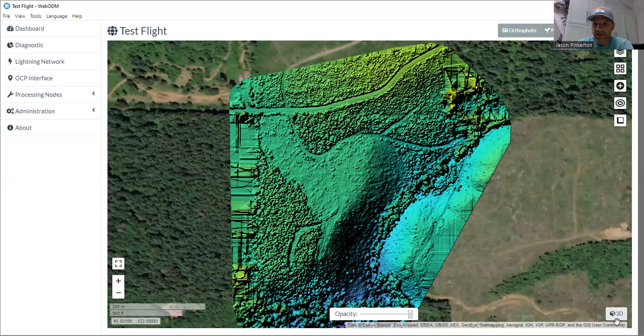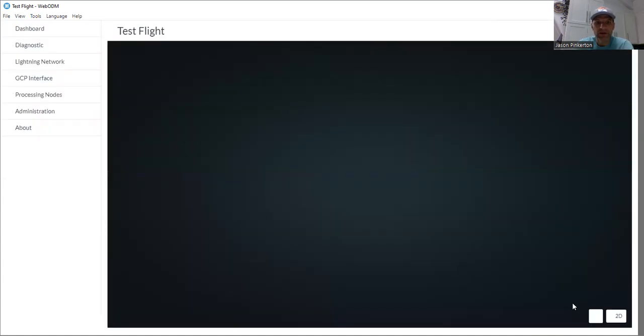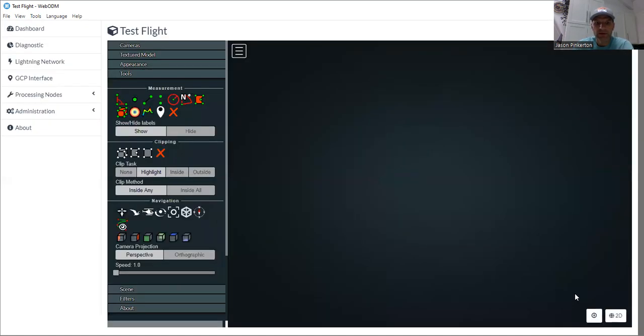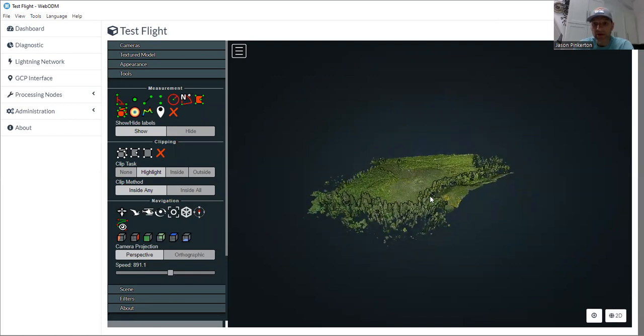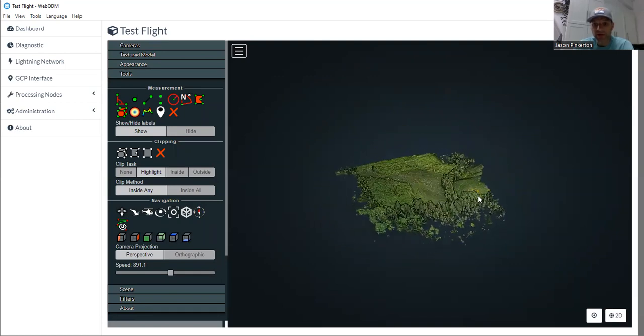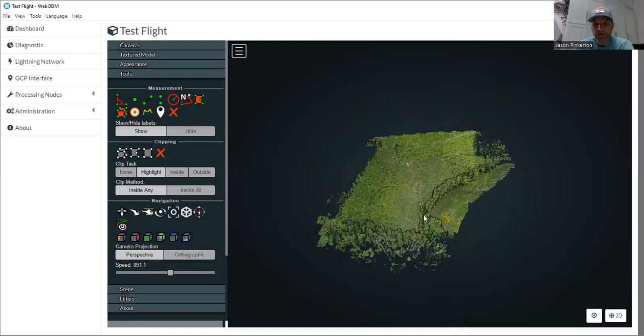But what I really like is down here in the corner, you have this option to click on the 3D point cloud. We'll let this load here. And there's a whole variety of options to select. And again, if I had a gaming computer, I think it'd be better. My computer's a little bit slow, but it'll generate this 3D model, and we can bring this into Arc Pro. So Arc Pro can deal with 3D models and what this point cloud looks like.